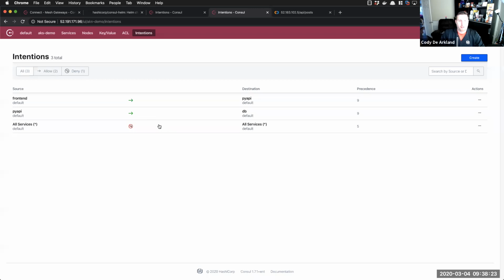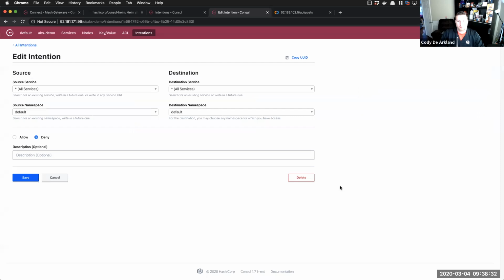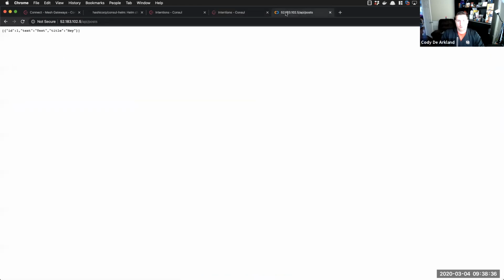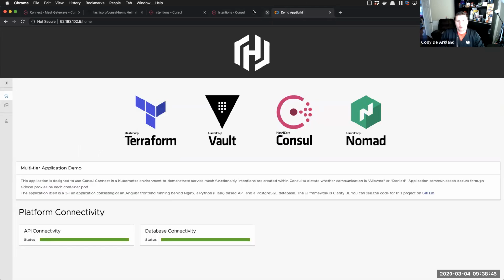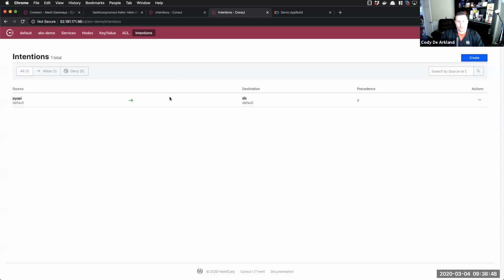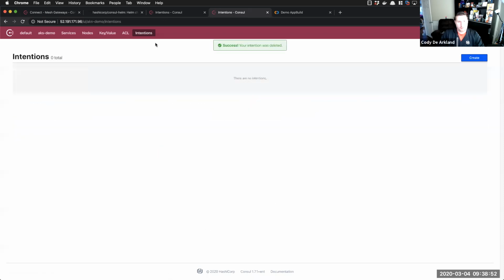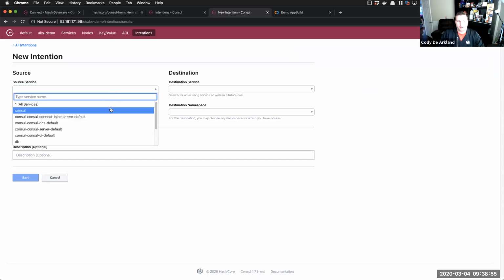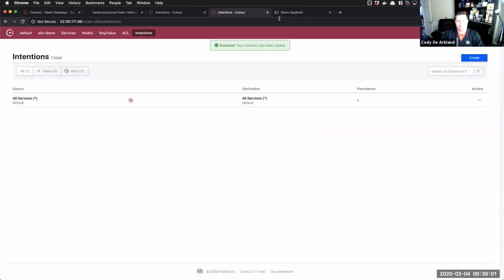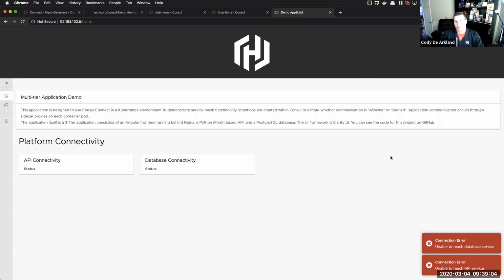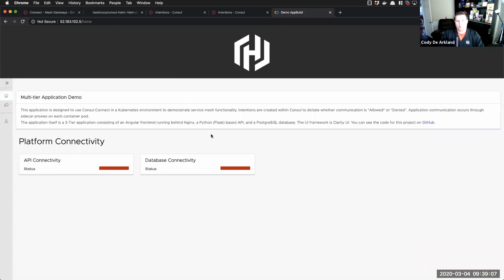Now, finally, we'll go back in and we'll delete these two intentions again, and we'll show how the connections go back to being blocked. So delete, oops, delete again. And if we go back to the main URL again, in a few moments this should fail out and is no longer available. Just going to take a few moments. Oh, I deleted the wrong intention. Demo fail. We'll go back and recreate our default deny, which will block it. There we go. So our communication's back to being blocked and shut down completely.